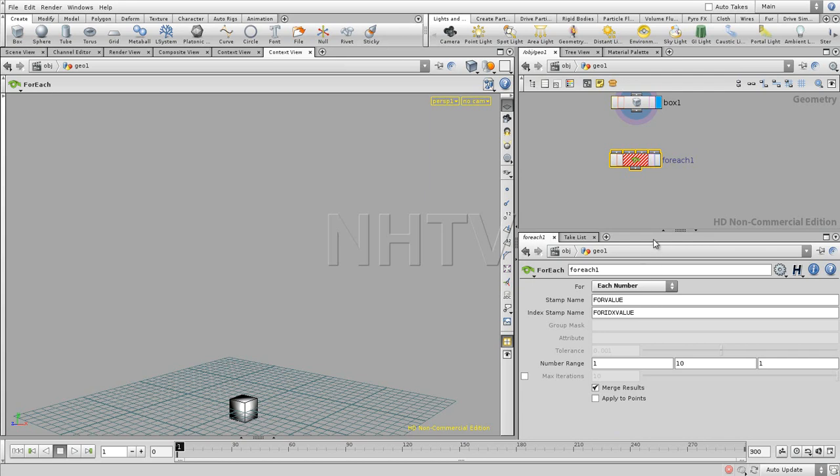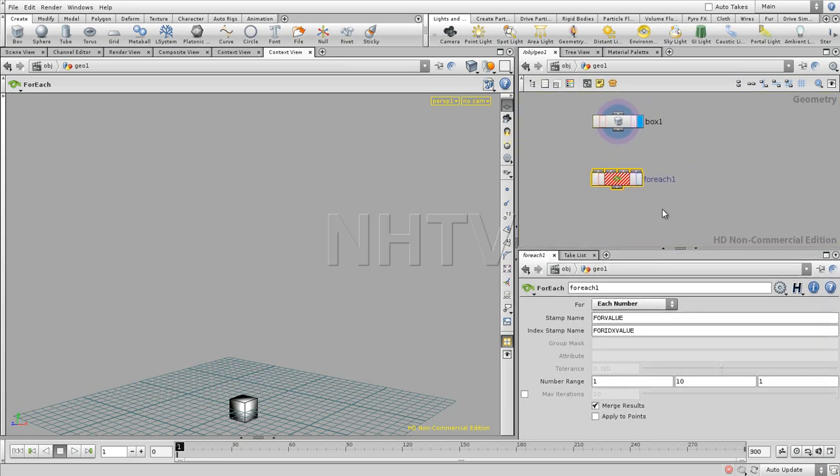Now, we have a very simple thing: a number range. We start from 1, we go to 10. So this means that we're going to iterate 10 times. And we can see that over here we have an increase value of 1. So this is in fact a range going from 1 to 10 by steps of 1. If we do it by steps of 2, then we go from 1 to 10 with steps of 2. That would be 5 iterations. This would be 10 iterations. So that's important to remember.